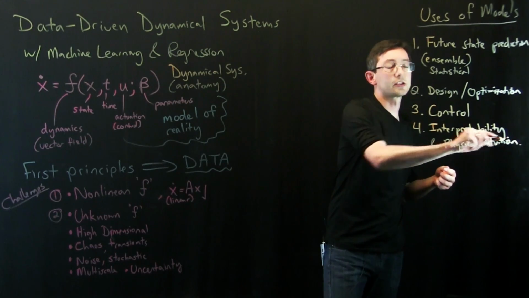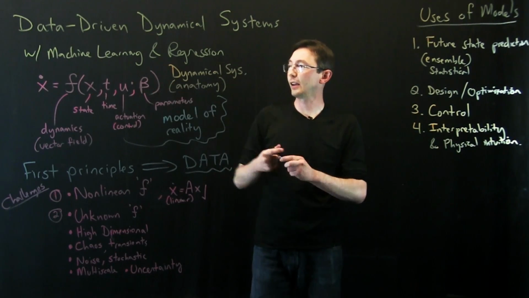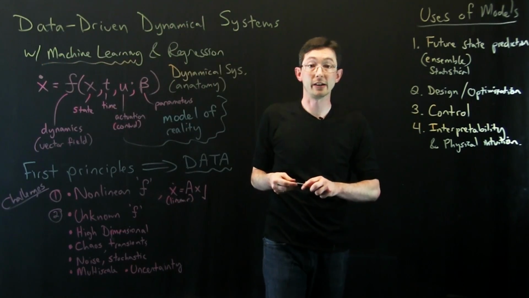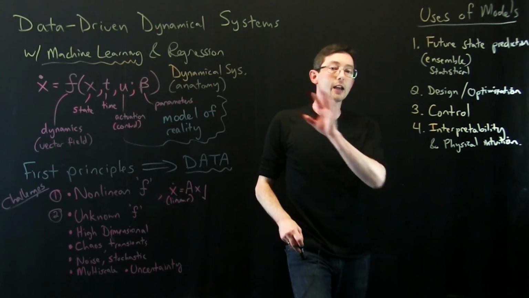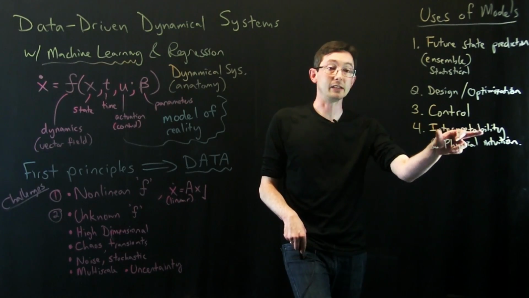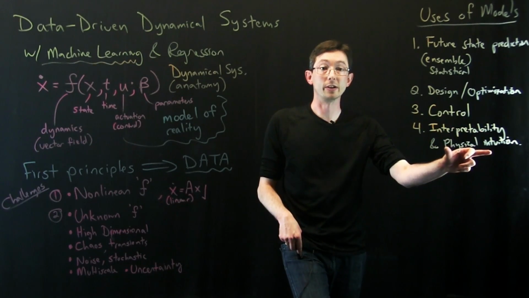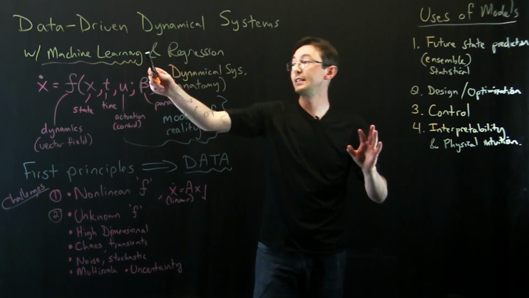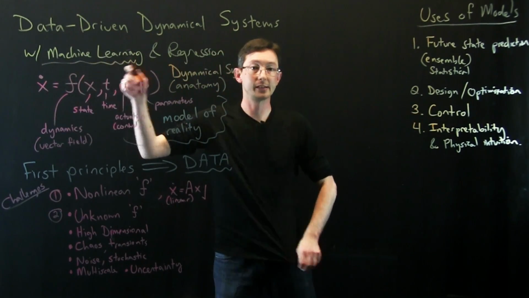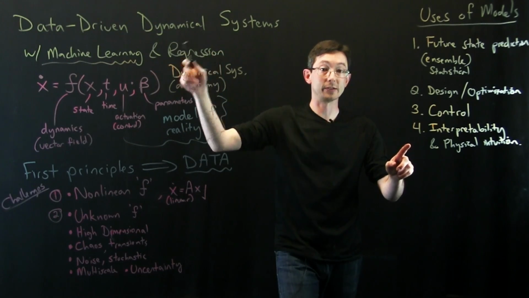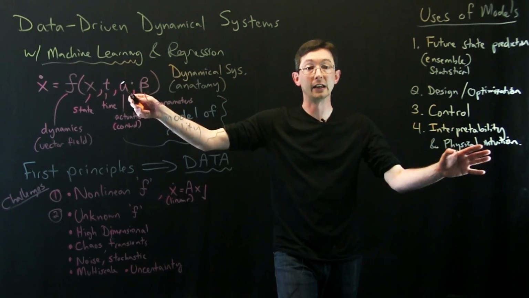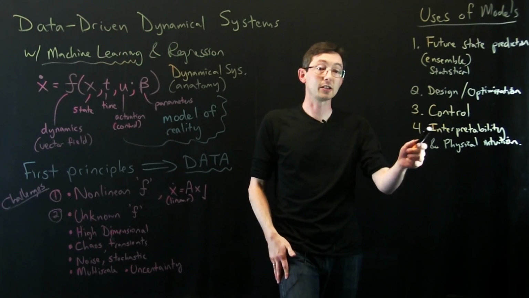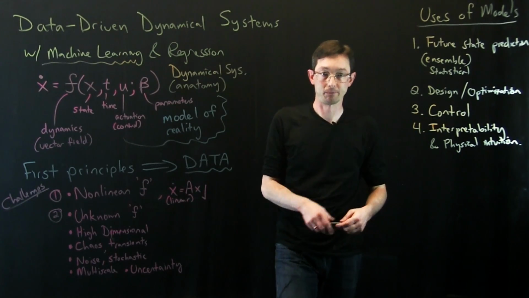I think this one is extremely important because we're going to be using these machine learning methods to characterize dynamical systems. A lot of machine learning methods are fundamentally hard to interpret and don't give you intuition. So I am a very strong advocate of tailoring the machine learning methods so that when we get dynamical systems out, they're interpretable and they give us more intuition about the physics of the system than we had before. We actually want to understand the system, okay?